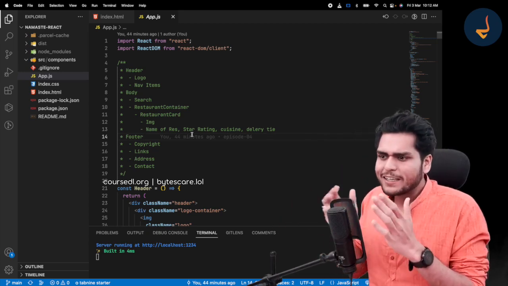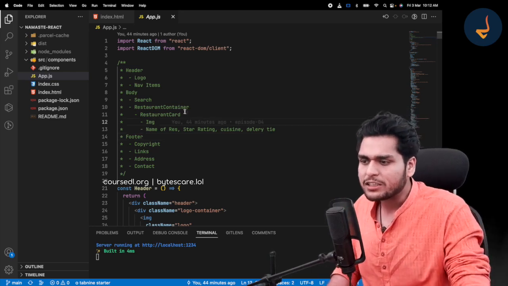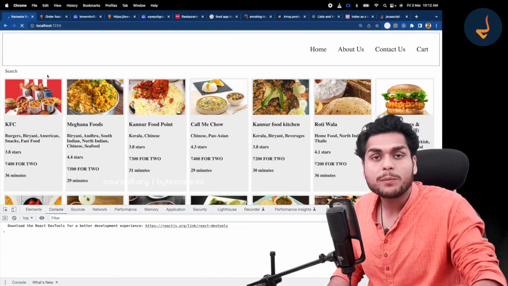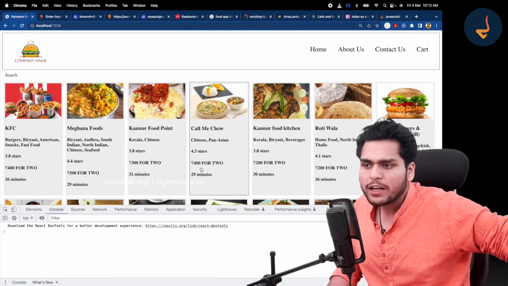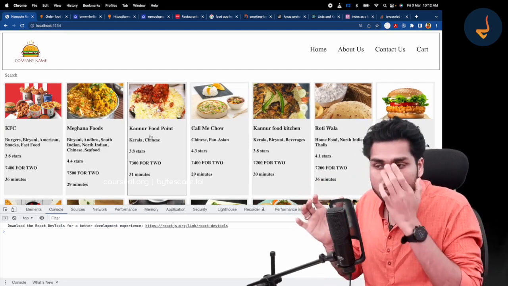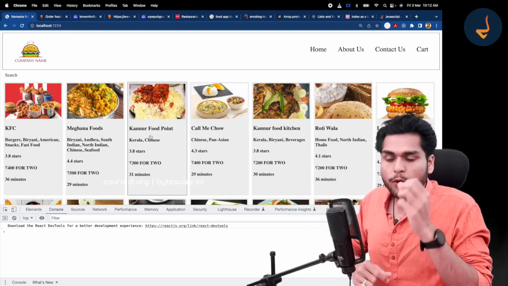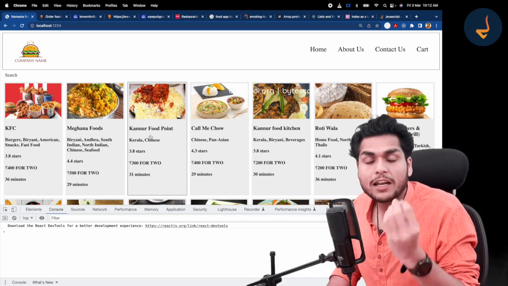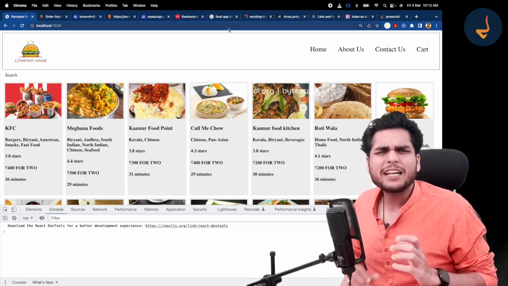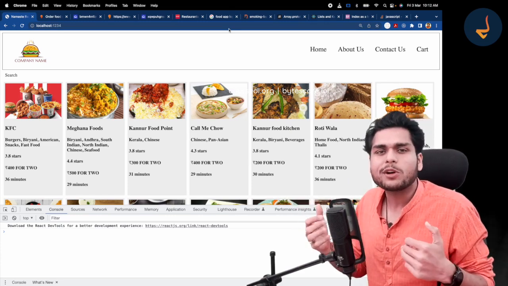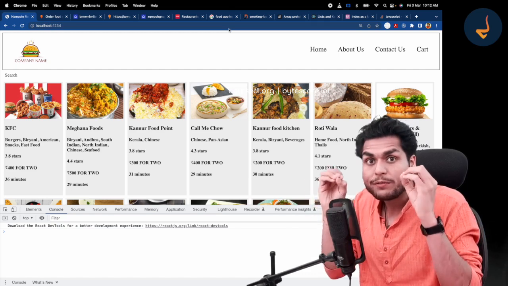Okay, so right now, we developed our application, right? We were over here, we built a food ordering app. We were building a food ordering app, and we were able to list down all these restaurant cards on our web page, right? And what we did was we actually tried to use the live APIs, right? Live API data, right? I did not want to use mock data or create a mock API or something. So I thought, okay, let me just teach you with the live real data.